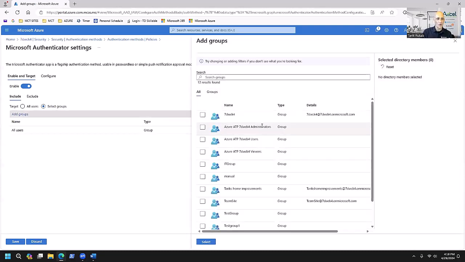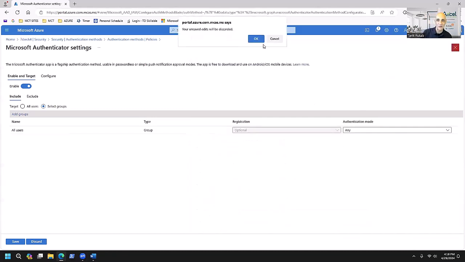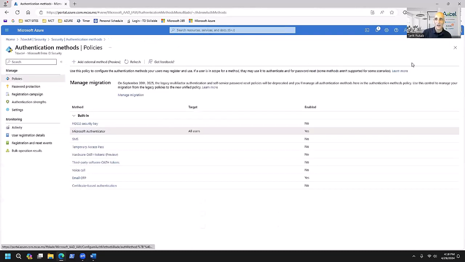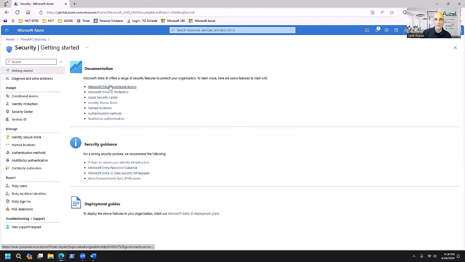So at that point, if we want to come in and kind of get pinpoint specific, so you can get crafty with this. If you want like group 1 to say, oh, you're going to use the Authenticator app, right? But group 2, you're going to use a voice call, right? Group 3, you're going to use maybe FIDO, right? So we have that luxury. Okay, I'm just going to kind of point that out. I'm going to leave the defaults here, or what I already have configured rather. Okay, so we'll close this out, but I at least wanted to show you that we could also control what authentication methods they're using as well.